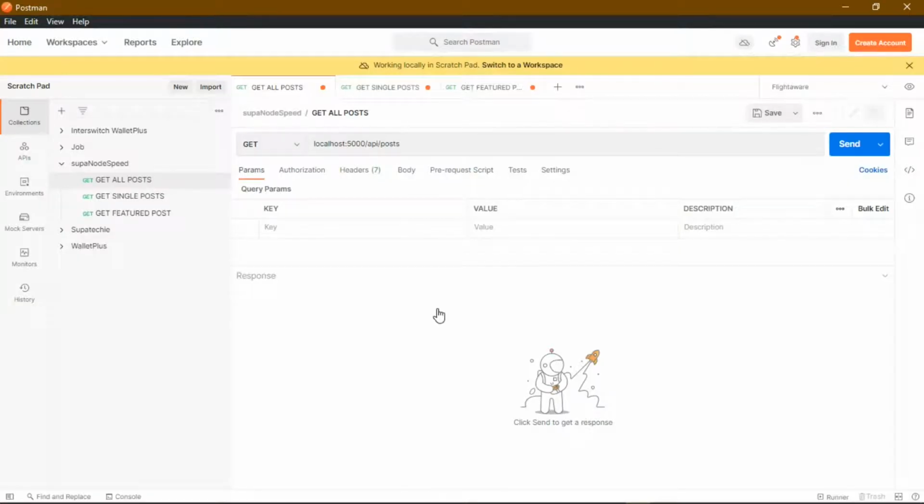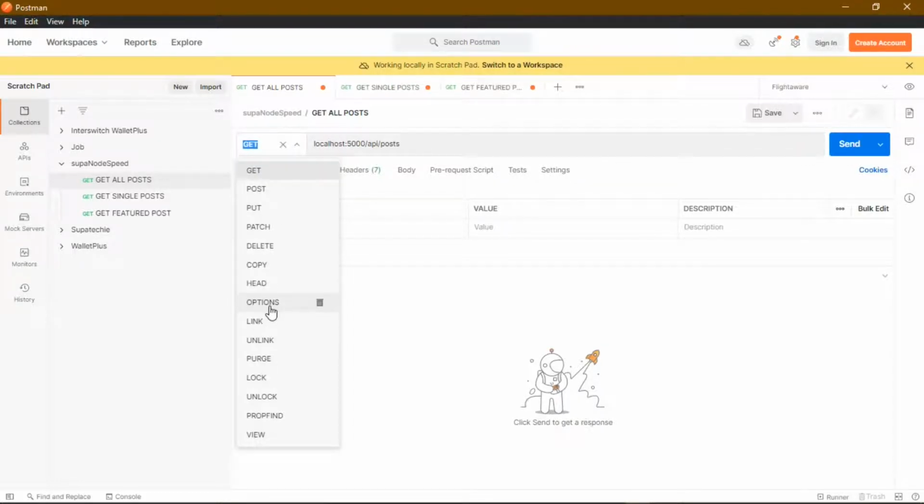Okay, now here in our Postman, you can see that for those three routes, I've created separate requests: for getting posts, for a single post, and for a future post. Within Postman, if you click on this plus, under collections you can create a request, or you can click on this plus to add a request. If you are adding a request, you can choose the HTTP method, so you don't need to worry about that. There are different kinds of methods you can use, and you choose the method based on your route. The one I'll be using here is GET.